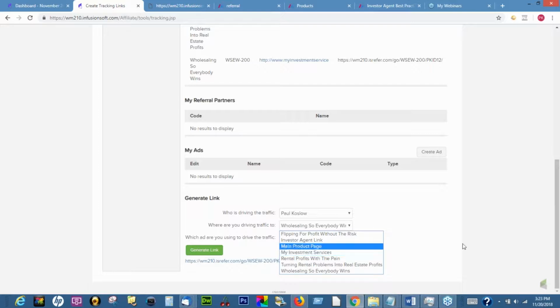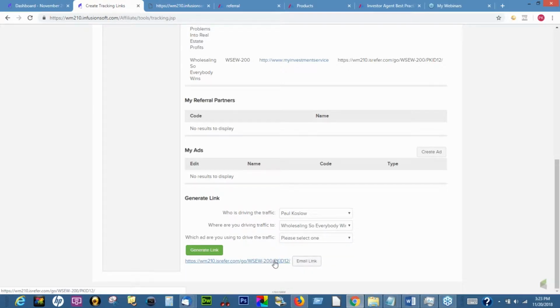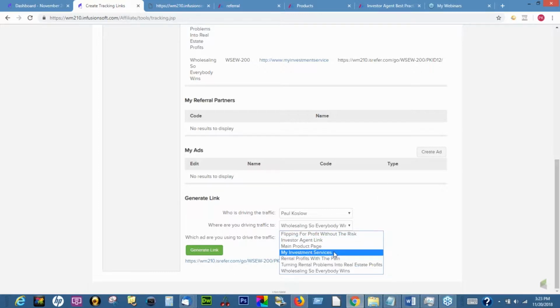Now, the one thing, and this is with most affiliate programs, your tracking link is going to stay for X period of time. For us, it's 365 days. So let's say you send somebody over just to My Investment Services. That's going to put them to the homepage of myinvestmentservices.com. Then it's going to track anywhere that they go within the website through purchase and give you a referral credit for any purchase that is made. But you can also send them specifically to individual training programs. Does that make sense, Bev?